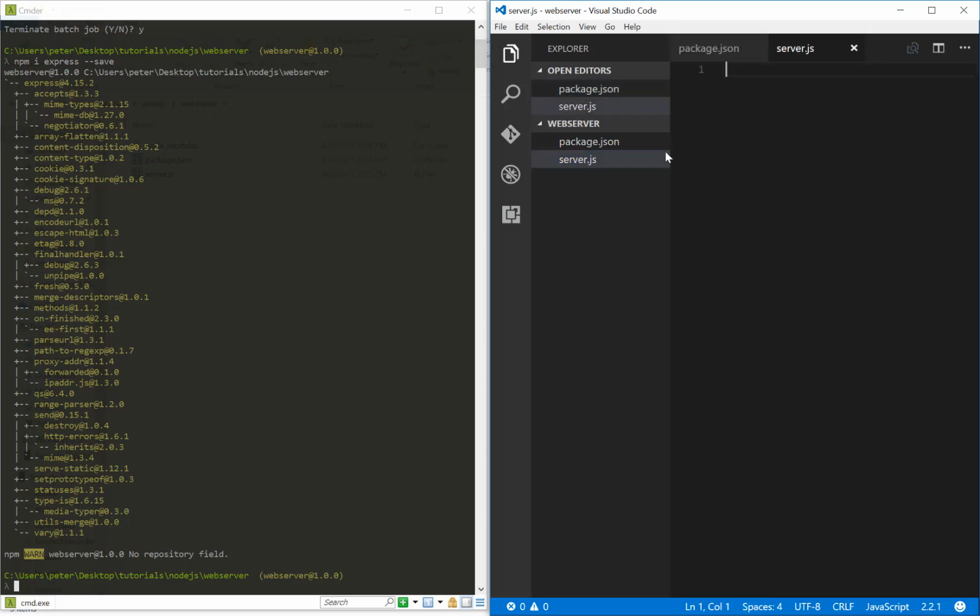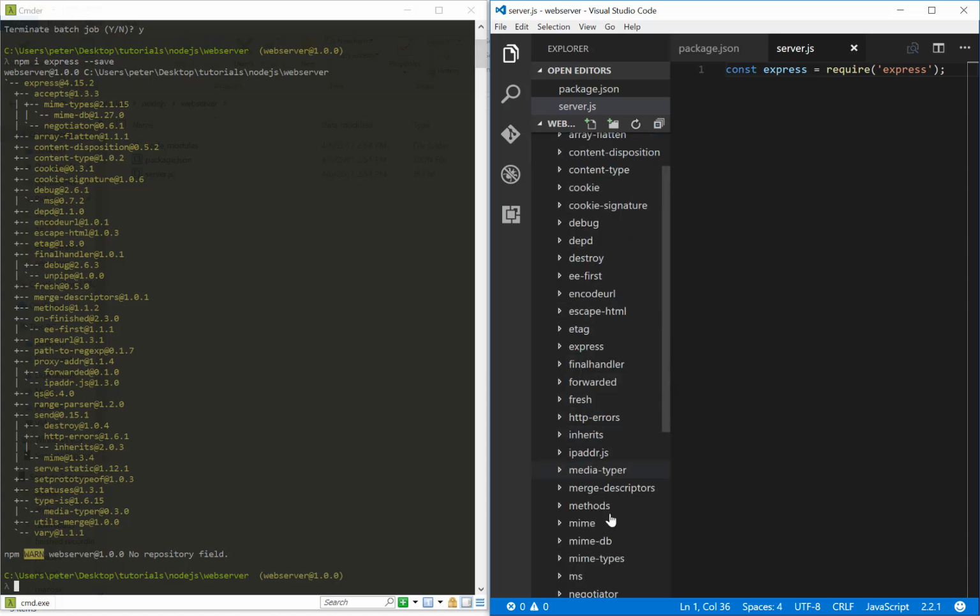So here, let's rewrite this. It's very easy. So if I do const express equals require express. And also there's something you didn't see happen here, but if I refresh this, you can see we have a node_modules folder now, and you can see express here.